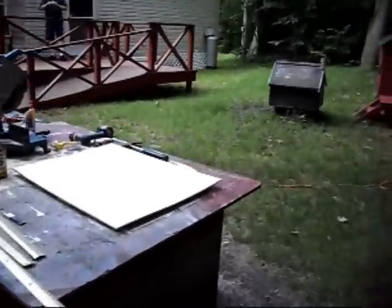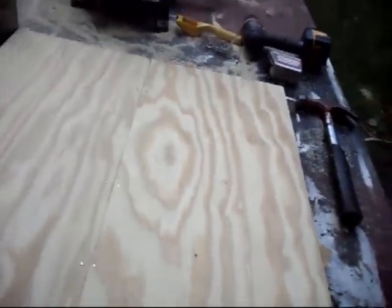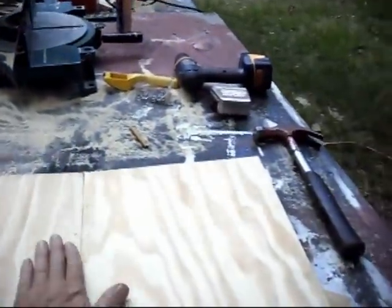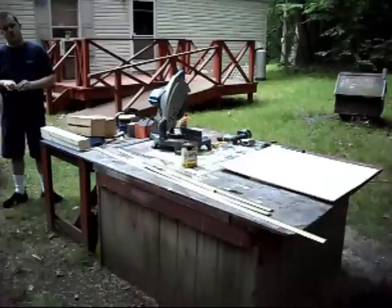I'll take you over here and show you what I did. See, the pieces are seamed together with the 1x3 pine in the middle, and that'll be dropped into the frame. When it's in the frame, it's an inch and a half from here, an inch and a half on the bottom. And this will sit right up in there. What I'm going to do now is drop it into place and show you what it looks like.